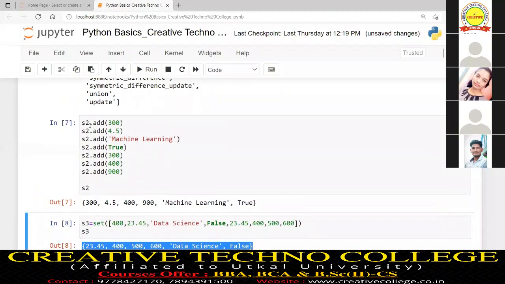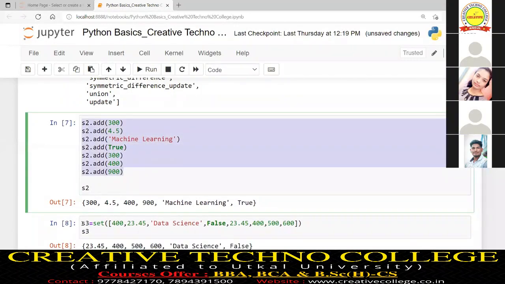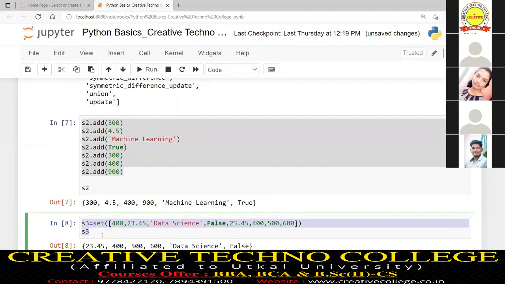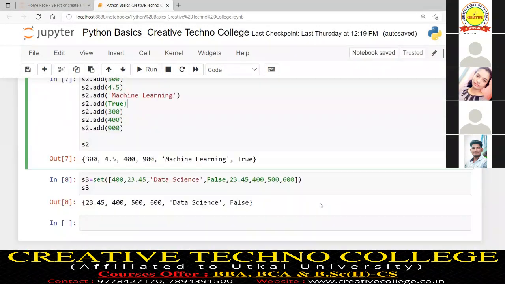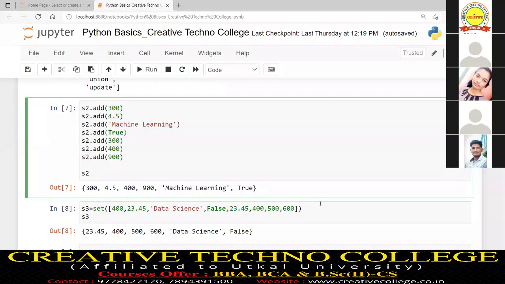So you tell me, is this approach a better approach, or is this approach a better approach? The latest approach is the better approach if you are invoking the set function. At a time, a group of data items you can assign into a set. How? Within the set function, if we take a list of data, then that represents a set without any fail. So give a response. I hope everybody got clarity. Yes, sir.